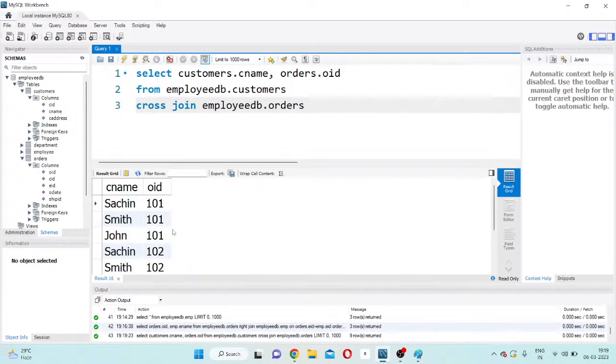Okay, so cross join, that is called a full join. It is retrieving all the records from table 1 and table 2. So here, which column names have we selected: customer name of customers table, order ID column of orders table. Whatever columns we have selected, their column values will display, but from both tables. Here there is no condition. Here there is no comparison checking. Okay, so this is all about joining.